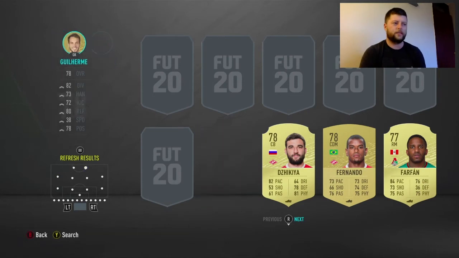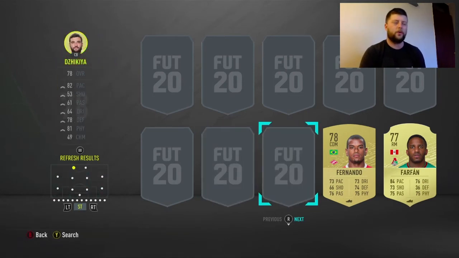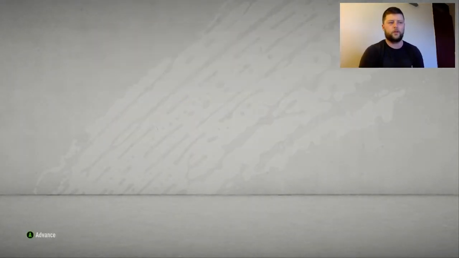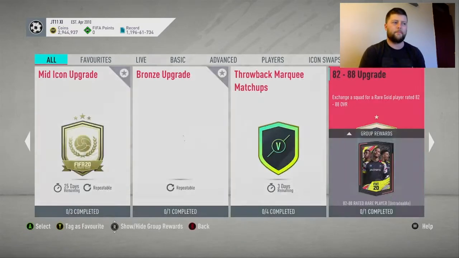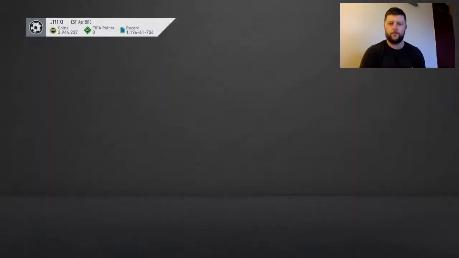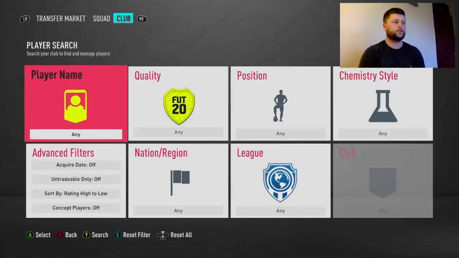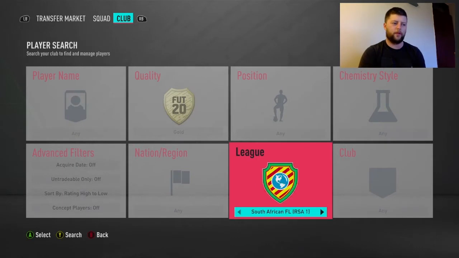Because there's only 10 SBCs, it's a lot quicker to complete, but obviously it can be costly if you complete them straight off the bat with nothing in your club. Because obviously you've only got 10 packs and predominantly half of them are silver. You're not going to get a massive value back unless you hit the jackpot on one of either the mixed players or the gold. So that's something you want to always be wary of when doing them.